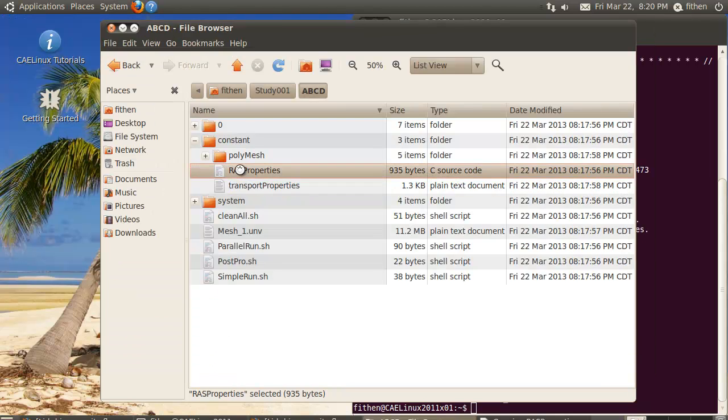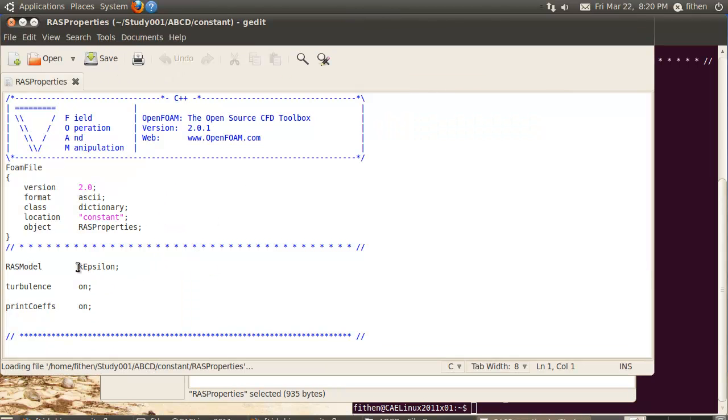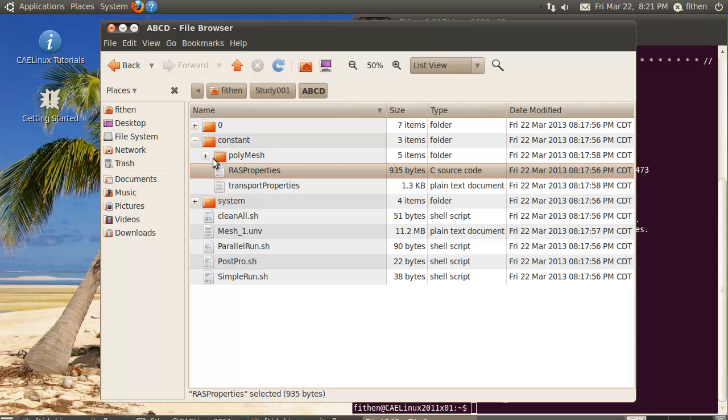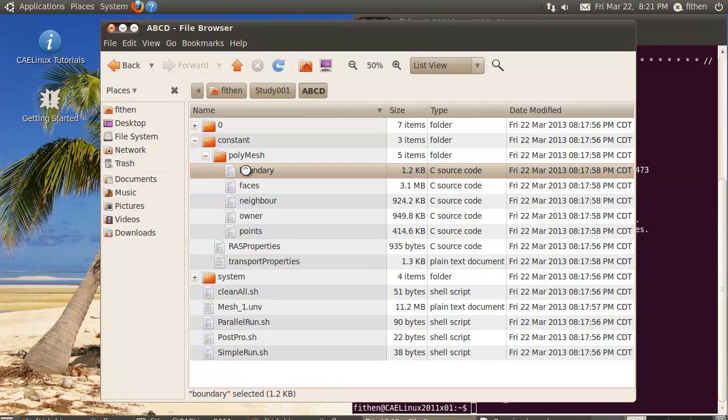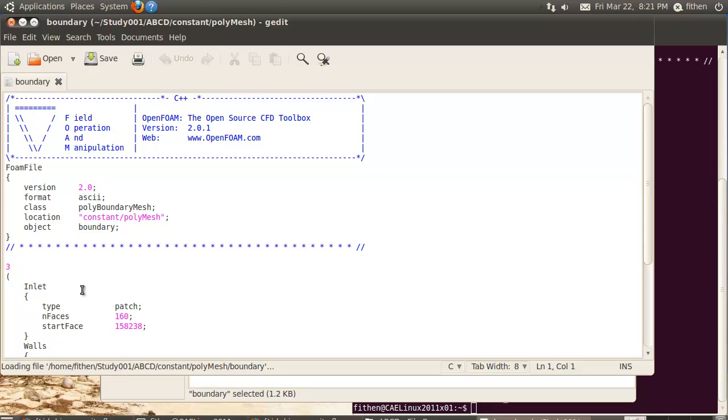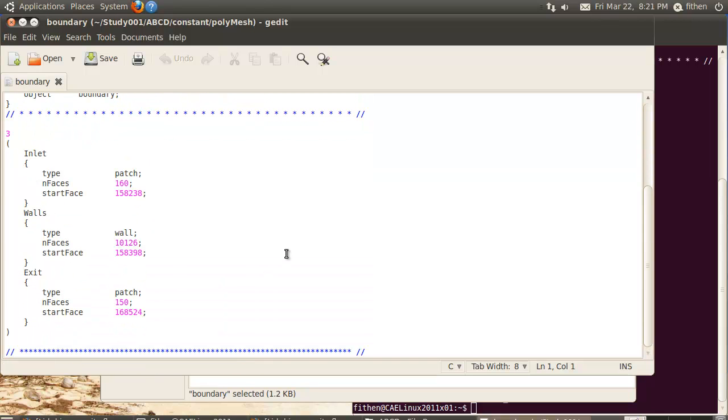These are the properties that he gets from there. If you look at it, the turbulence model is turned on. In polyMesh, what you'll see is the information from, hang on, let me bring up, we have three types of patches. We have the inlet, these are the names that I put in Salome. So the walls, remember those, and the exit, remember those.